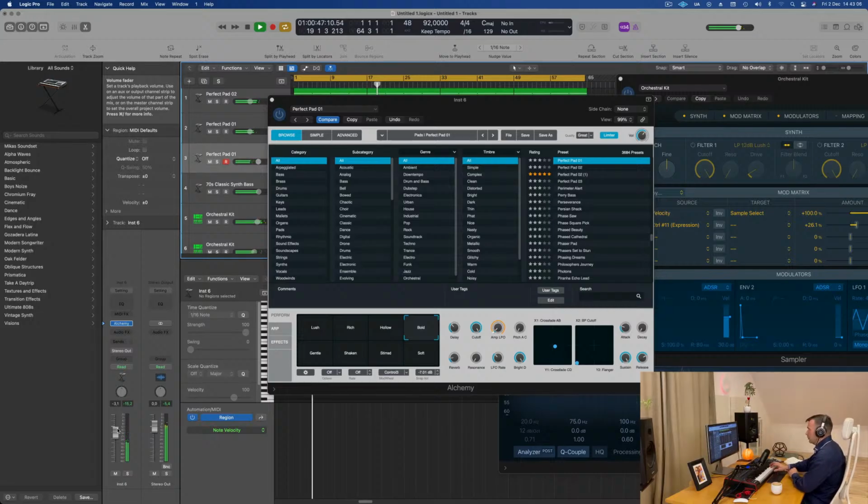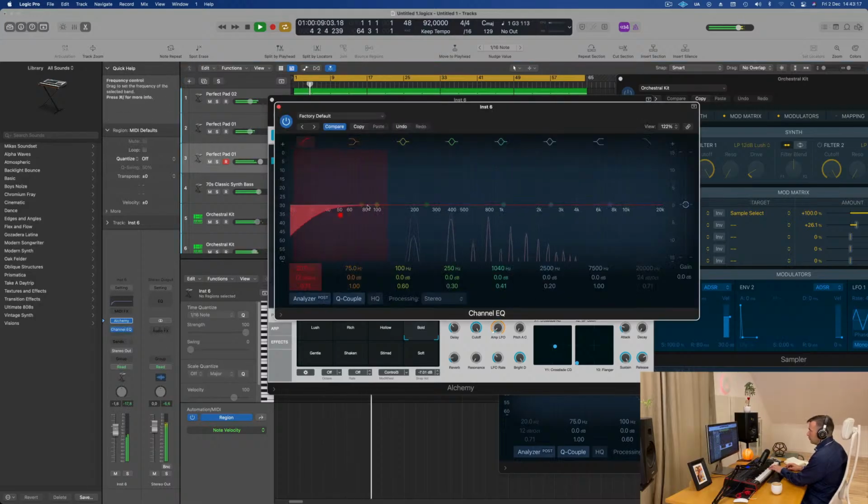G is nice in there. I think I'm gonna cut the lows.